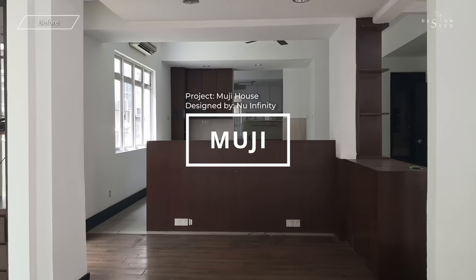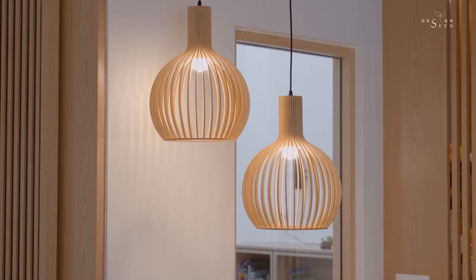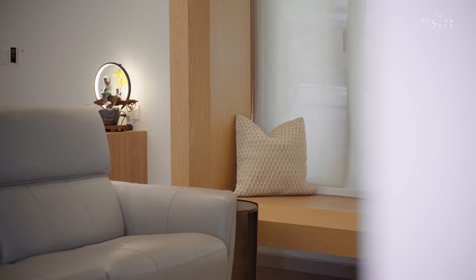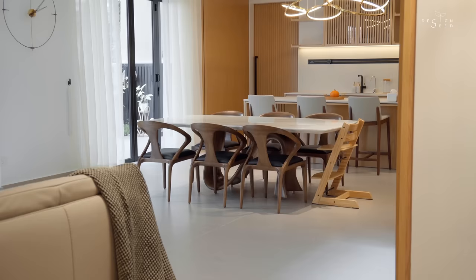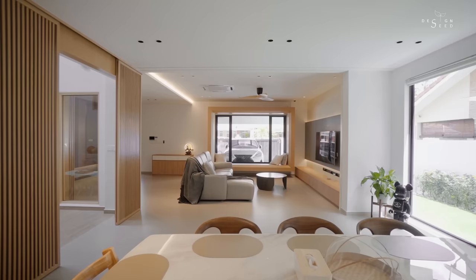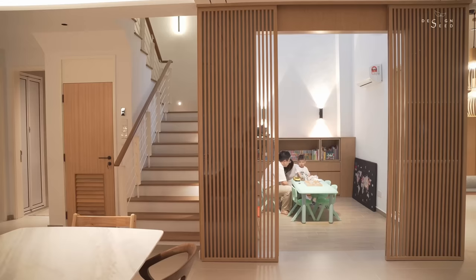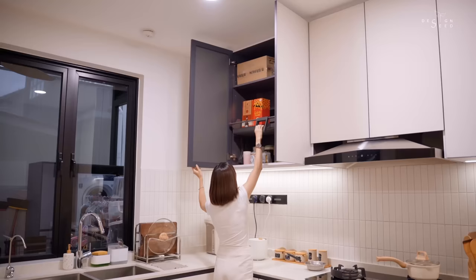Muji design. Muji design is a Japanese concept that embodies an exquisite and minimalist design concept that is influenced by the Japanese Zen culture. Muji style interior shares a serene, organized, warm, and calming vibe. With the linear strips and framed carpentry design features and organic elements looking subtle yet creating interesting hints of pleasant detailing.